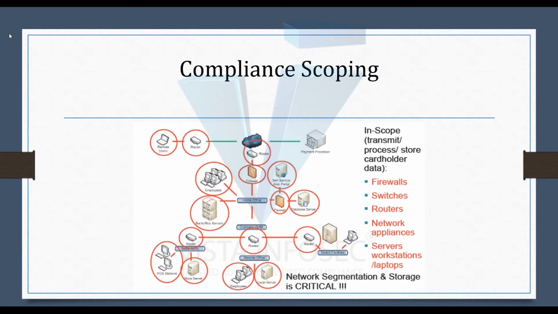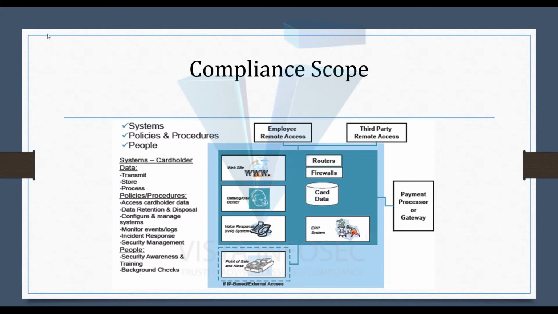And look at this. This is a brief diagram of another company where they have kept everything in scope, including sensors, web portal, an online store, employees, and a back office for repairs. So there are so many components. At the end of the day, network segmentation is extremely critical for you. And look at this, compliance scope. Once you've identified what is in scope and what is out of scope, you can have these segments built into your network and keep all your segments routed through the firewall, in which case the firewall itself has to be in scope.